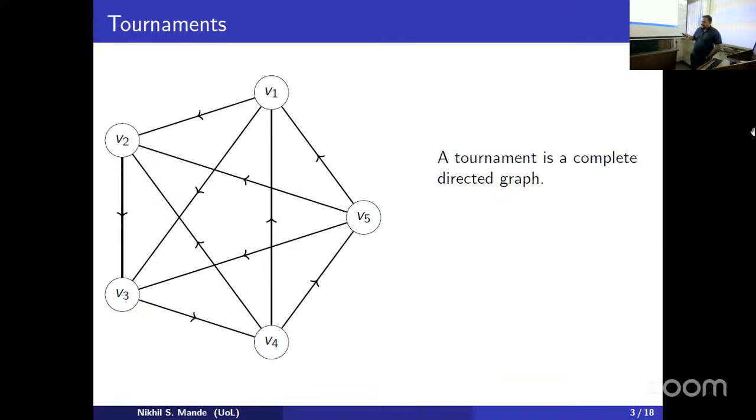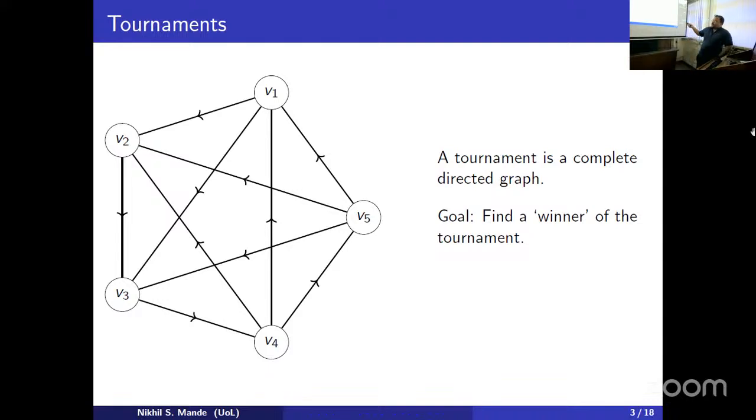And what's going to be of interest to us today is how do we find, or can we find, a winner in a given tournament? So before we start answering this question, we first have to realize that there's no clear definition of what a winner is in a tournament. Okay? So in what case is there a clear definition of a winner? So let's say there is a vertex, or a player, who defeats everybody else. Now this fellow is clearly the undisputed winner of the tournament. So in other words, if there's a source in this tournament, then you should be declaring that person, or that vertex, as the winner.